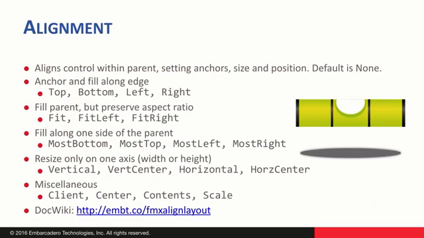Alignment aligns a control with its parent, setting its anchor's size and position. Okay, so the default is none. But let's say you want to have a control, like, for example, a layout, fill the client area of the form. So you could set it to client, and that means that control would fill out all the space available to it. So frequently what I'll do is put down a layout. Now a layout is just a container similar to a panel in VCL that you can put other controls in. Now you can put anything in anything really, but a layout's just the simplest one. So if you just want something simple to hold other things, you use a layout.